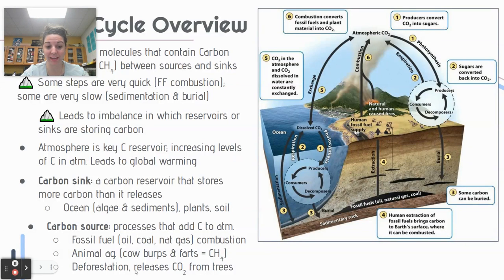With our deforestation, that's a really big one because trees can act as a sink if we leave them alone. They take carbon in to do photosynthesis, and their impact kind of grows as they grow. As they get bigger, they take in more carbon, they hold more carbon. So when we start cutting those trees down, we start releasing a lot of that carbon that they could have been holding. So deforestation becomes a source. The trees themselves are a sink.